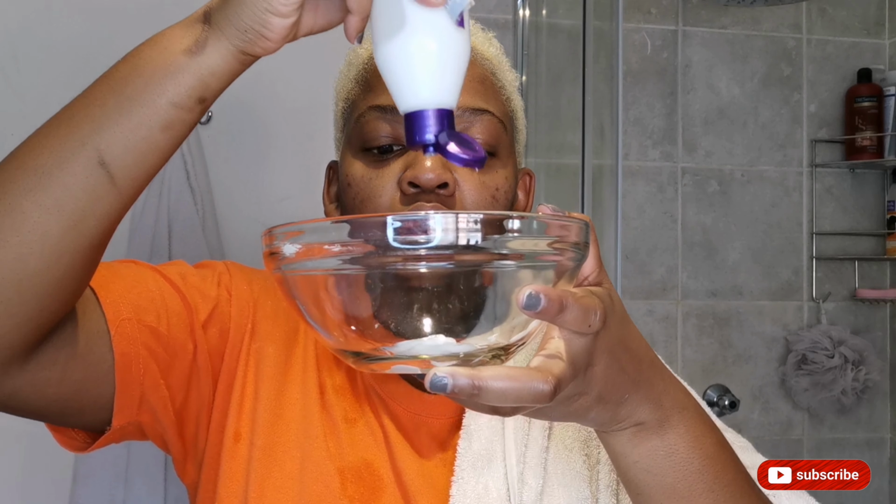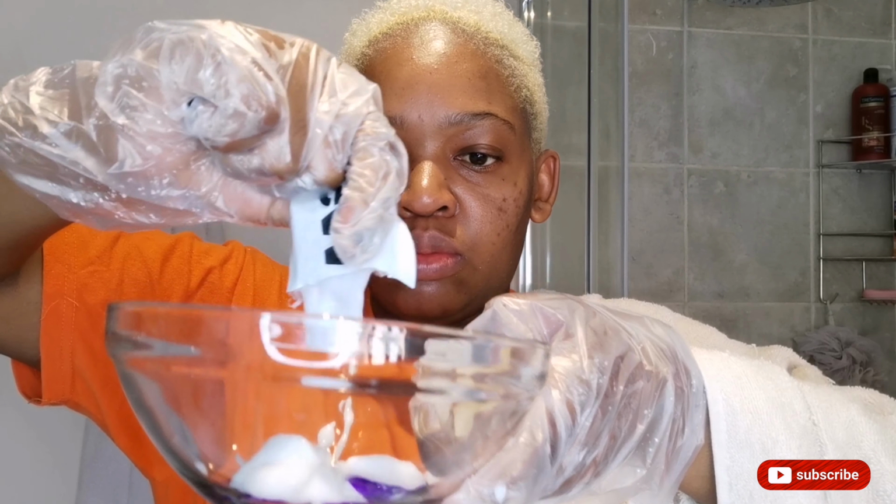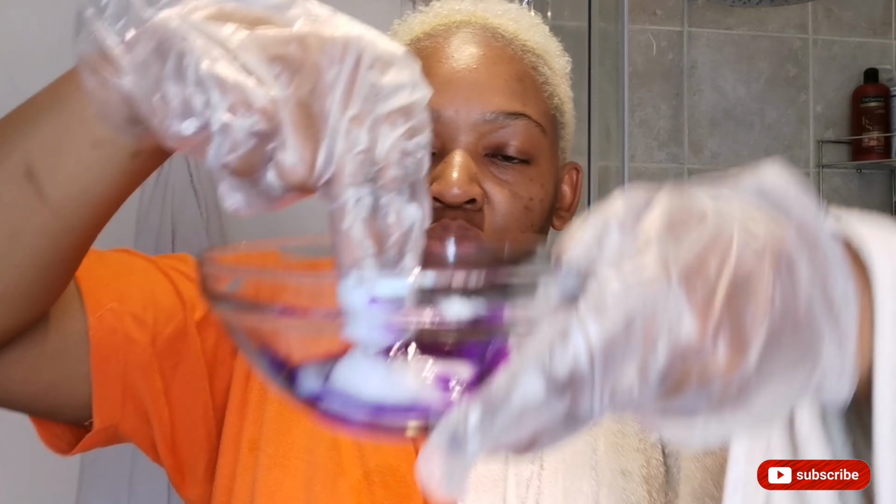So I'm just gonna take some of that. Then I'm gonna take my Gentian Violet, set in there. I'm also going to add a little bit of conditioner that came with the bleaching powder. Now, I'm scared to do this because I have a feeling that my hair is going to turn purple. Okay. Let's just go for it.